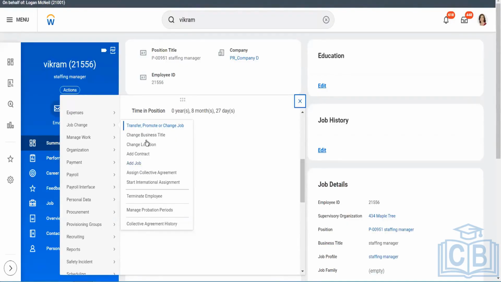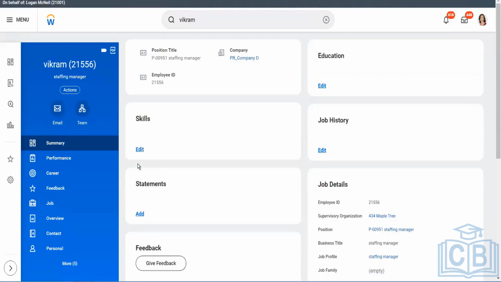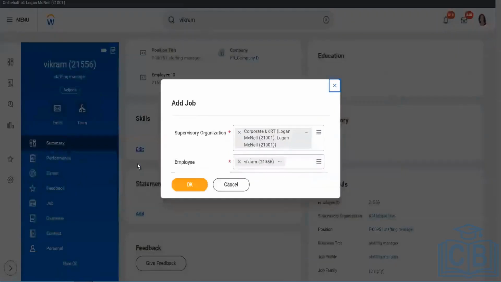And also promotion is not there in change job. Promotion is like he's moving on to a different job requisition. Through recruitment also, we can do the hiring at a different job requisition. Our job is like Bob and this is the employee.